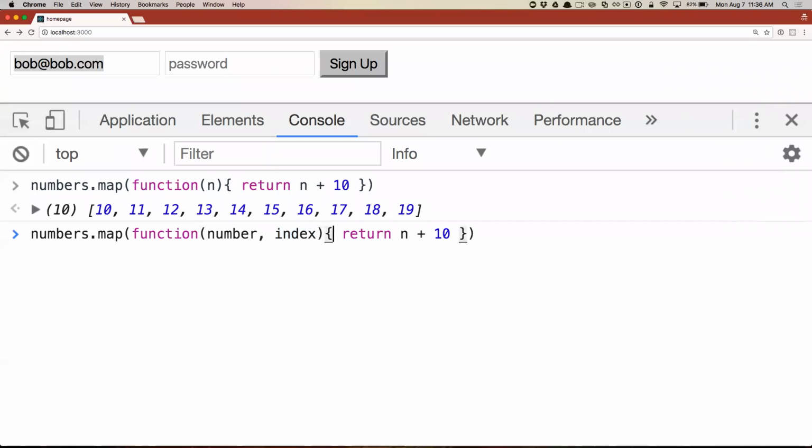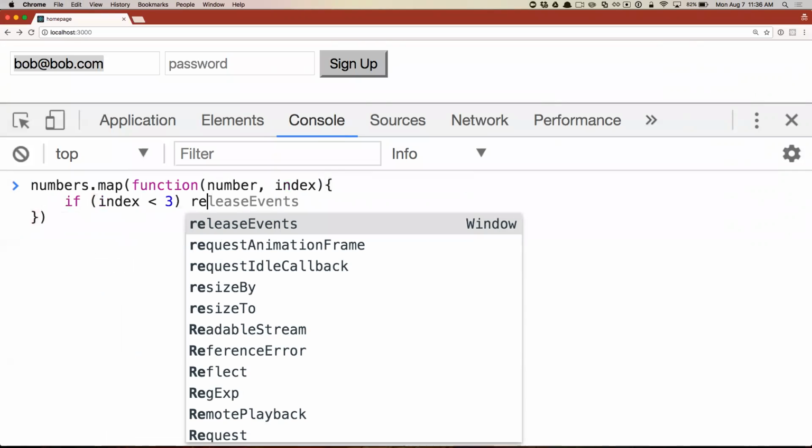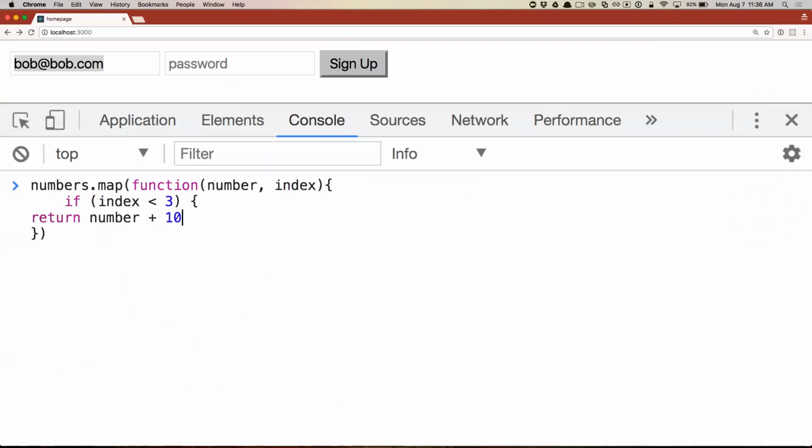I could get complicated here and say, if the index is less than 3, then return number plus 10, else return number plus 100.